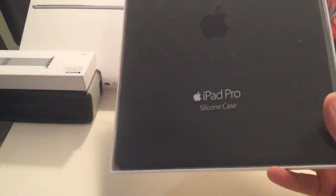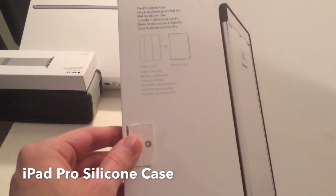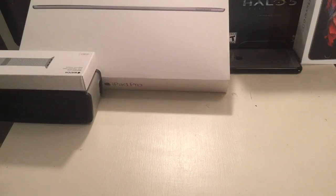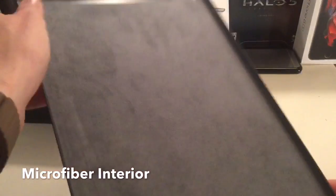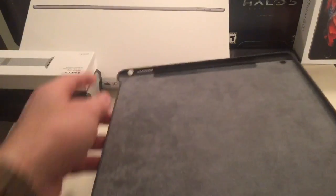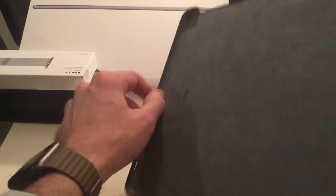We're going to show you the best back case you can get for your iPad Pro. We have here the actual official Apple-branded iPad Pro silicone case. Through all my research, it's actually incredibly hard to find a cover that just covers the back of the iPad Pro and still allows you to use a smart cover with it. All the cutouts are perfect — done by Apple specifically: headphone port, camera port, tiny microphone hole, both speaker grills, and the side microphone port for active noise cancelling.